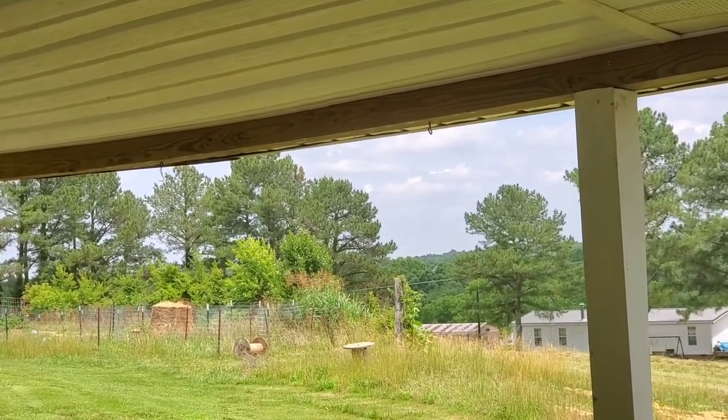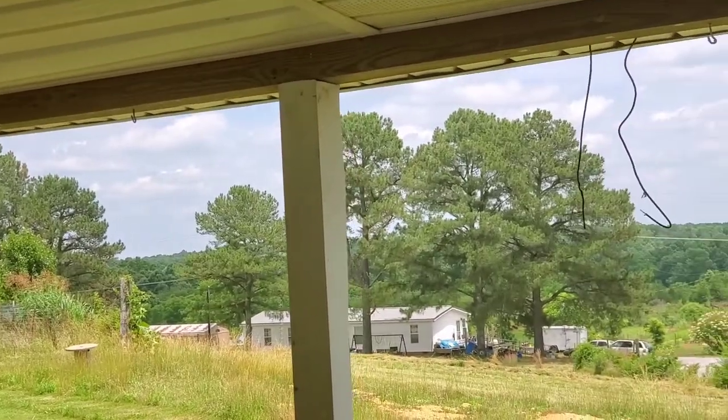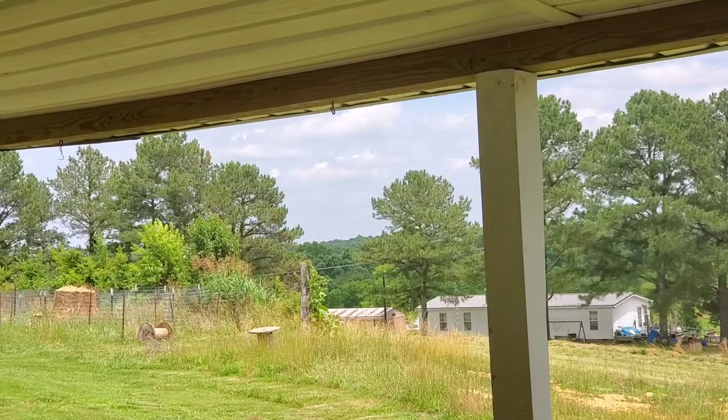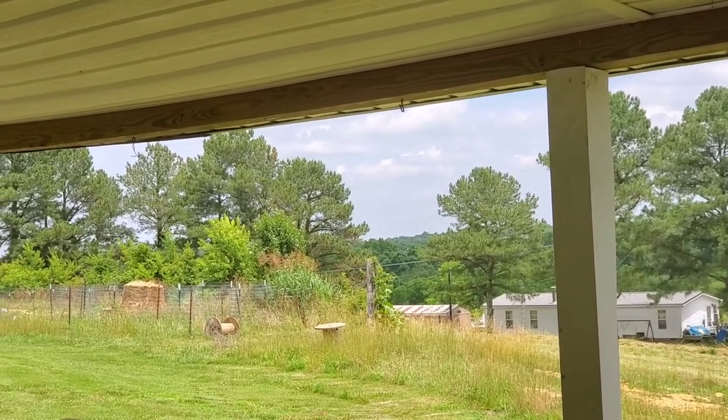Eventually, hopefully, we would love to be able to turn this section over here into hay, but we don't have the resources or the stuff yet to do that, but it'll happen one day.